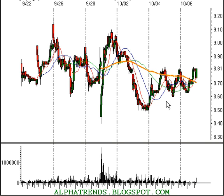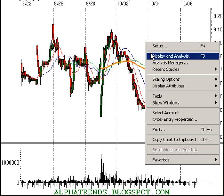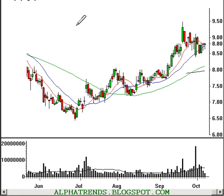TIBX, this is Tibco. Tibco, we were going to buy it above $8.82. And you can see today's high was $8.82. So the bullish case gets stronger in here, I think. The buyers are showing their persistence, hitting away at that supply up at $8.82. It's making higher lows as well. Now we can probably change our risk reward a little bit, making it more favorable by keeping a tighter stop on it, even though we had a tight one. But the stock is still setting up nicely, and that's another one that we're probably going to view again next week.